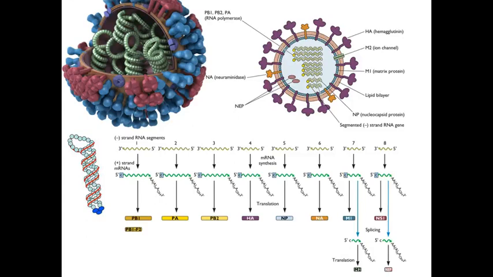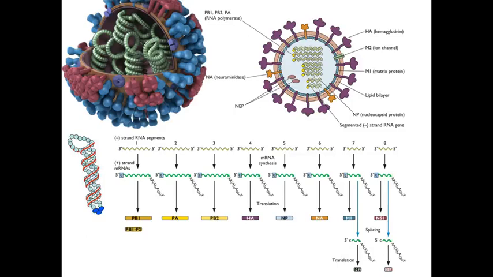And each of these RNAs, when it gets into the cell, when it gets into the nucleus, is copied to form an mRNA, which is shown here. It's a capped and polyadenylated mRNA. So you can see 8 virion RNAs, 8 messenger RNAs, and each of them gets translated into 1 or 2 proteins. And here on the first segment, there's a frame shift that occurs to make 2 proteins from the same mRNA. And these last two segments, 7 and 8, their mRNAs are actually spliced to give a different RNA to make a different protein. So this virus is expanding the coding capacity of its genome by splicing.